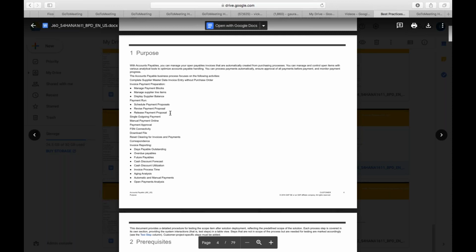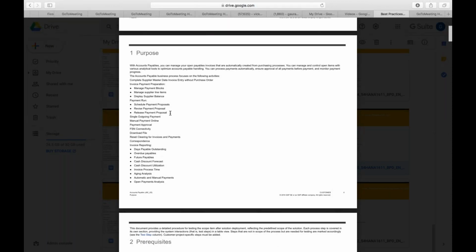Everything is mentioned in this document. So you will be able to show them the entire end-to-end process: this is how accounts payables works in SAP S/4HANA. And let them tell you whether this fits their business requirements or not. If not, you will highlight it as a gap. If it fits, you will just write that yes, this particular process is fitting the business requirements, so no need to do anything on it. You will just configure the standard best practices in the customer system and you are done.